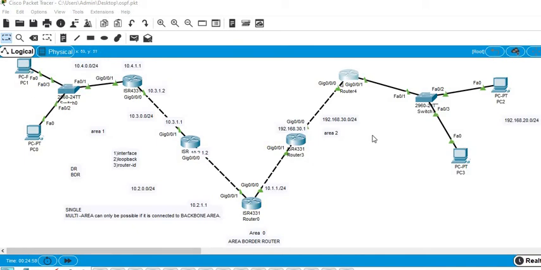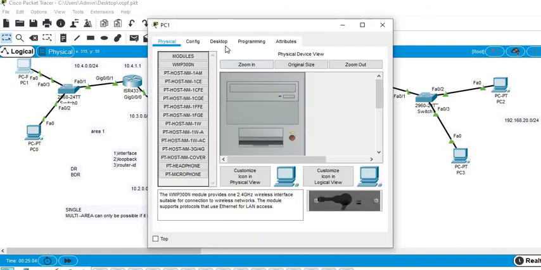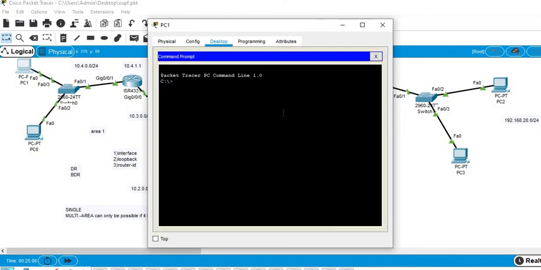Now I'll go to this PC to check whether PC1 can communicate with PC2. In the command prompt, I'll ping 192.168.20.1.